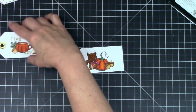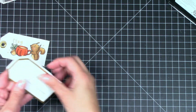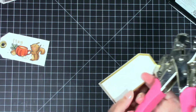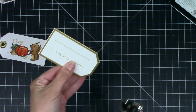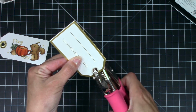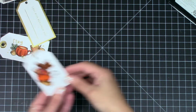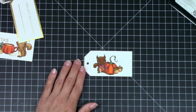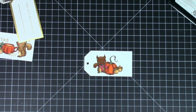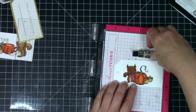Anyway, so now let's make the hole, just so I know exactly where it is. If you have one of these guys, this makes life so much easier. Just line it up. Then we got that. So here he is. Now we're going to pull out our Misty again and do some decorating.